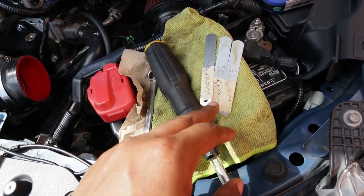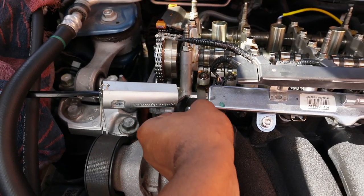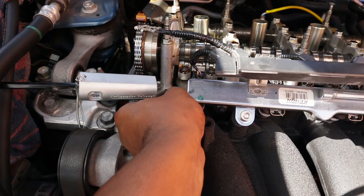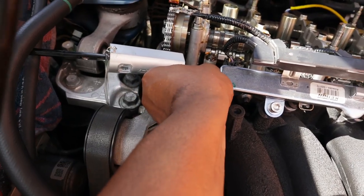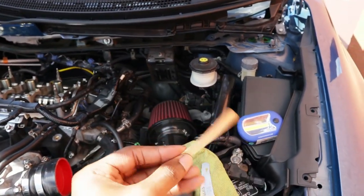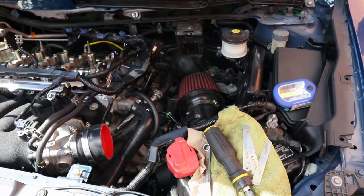So basically what you wanna do is get your feeler gauge. This is for the intake, and you just wanna feel it in there. You'll know your valves are adjusted if it has a little drag. If you can drag it back and forth and you don't feel that tension on it, then your valves are not adjusted. This is for your intake, you only need this one. And for your exhaust, you only need a 0.010.